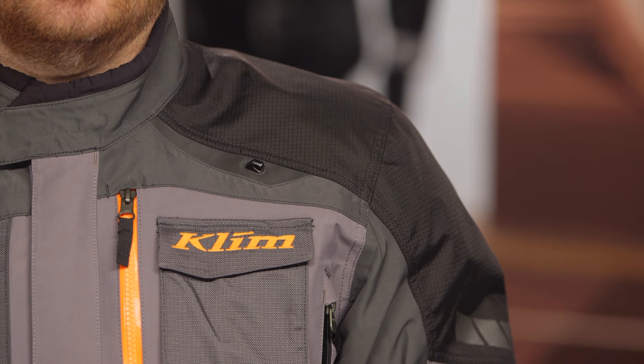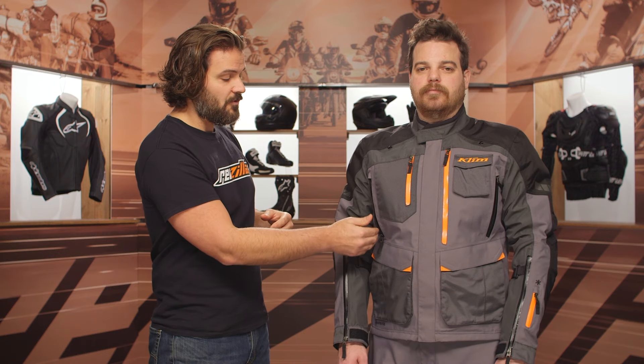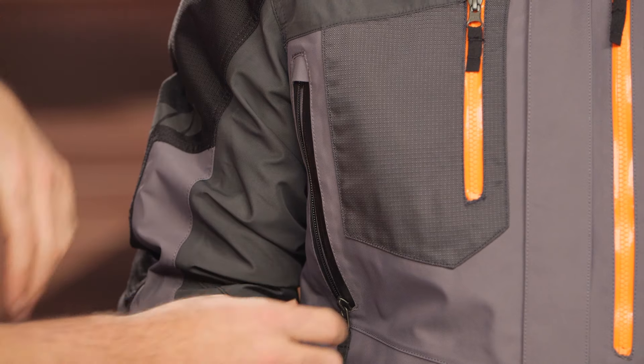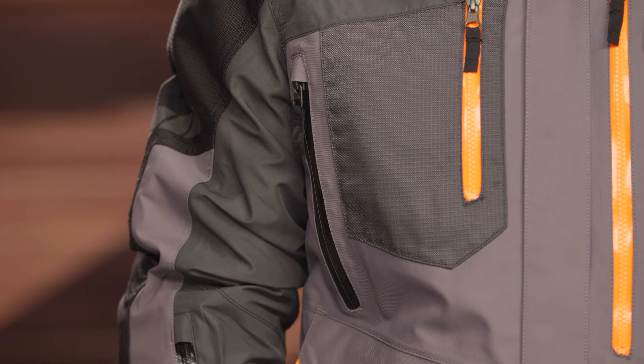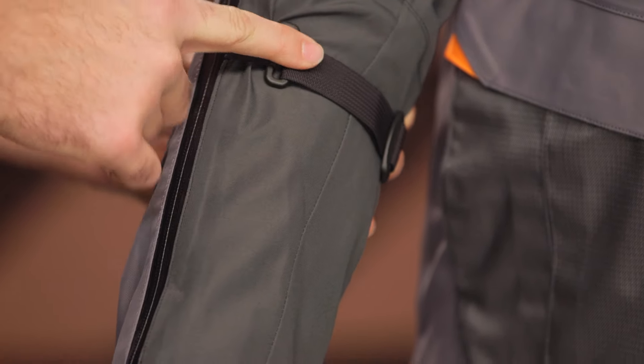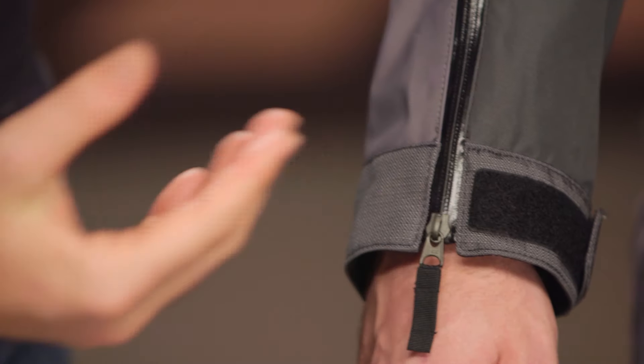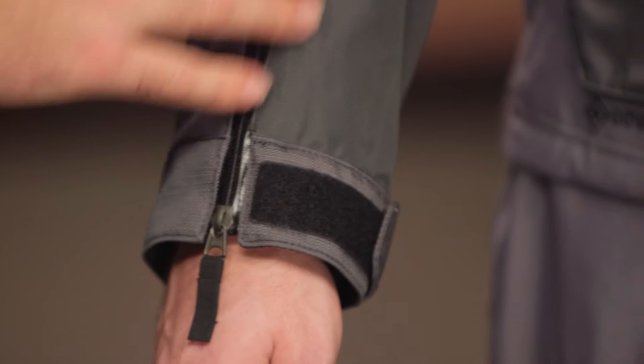You're also getting a style upgrade and comfort upgrades. From a ventilation standpoint, you're going to see improved vents along the side — no longer covered by a panel, so you have improved venting at the chest. Down the arm, there's a two-way zip, and you're going to have an adjuster at the cuff. That's great because you want it nice and tight so the D3O armor stays in place without causing arm pump when riding off-road. The improved venting means no little flap sitting over the side, so you really get a lot of airflow pushing up the arm and through the chest.